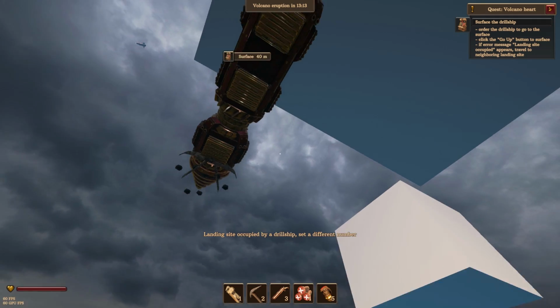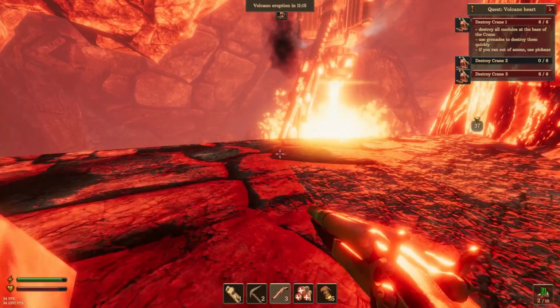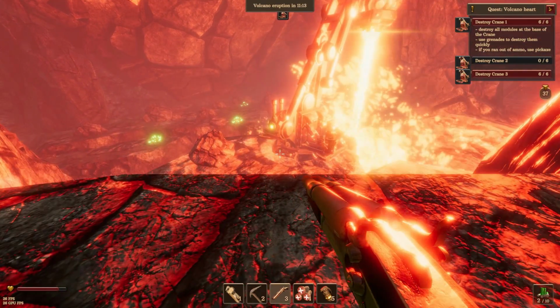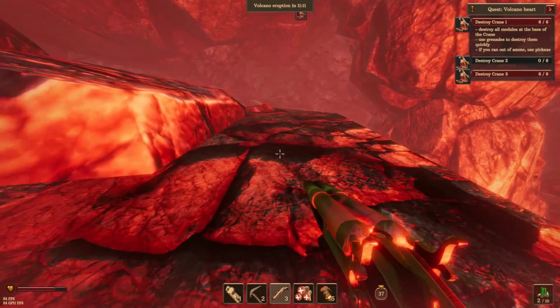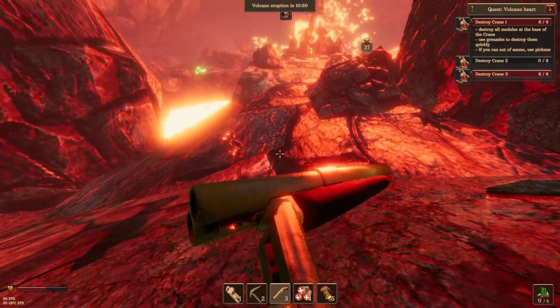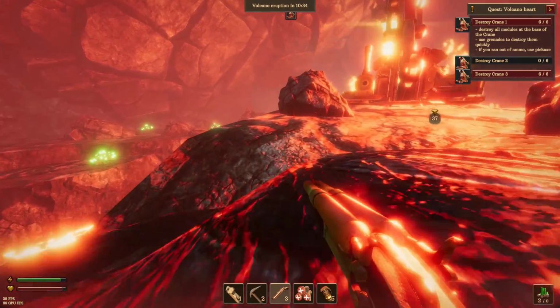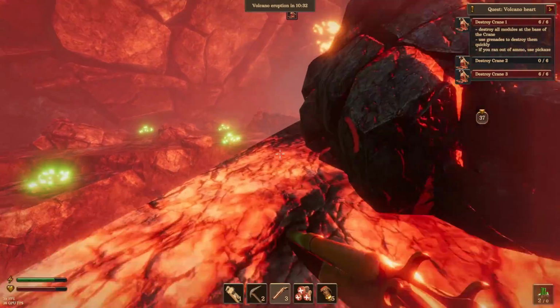What just happened? Okay, load from last save. And there it is. That's the last support. I can see guns. Yep. I'm really running low on slugs here. I've got to be careful with my shots. I can take out one more. And that's it. Run, run, run.